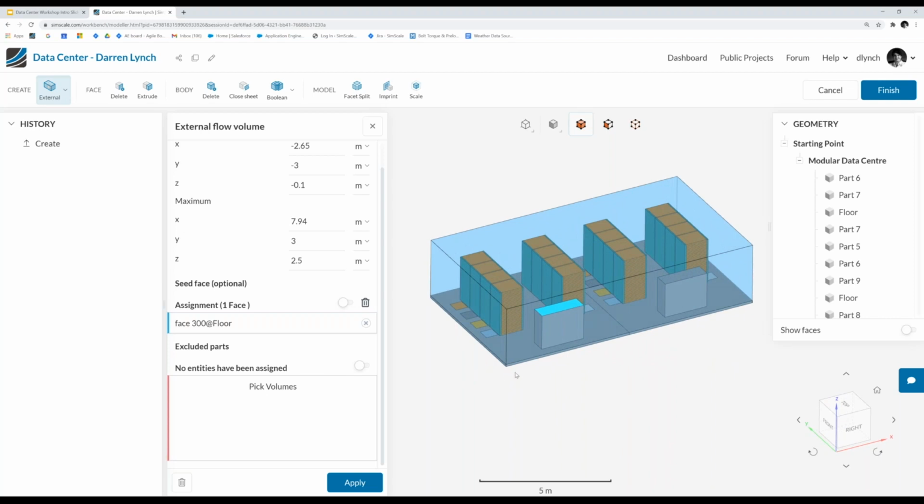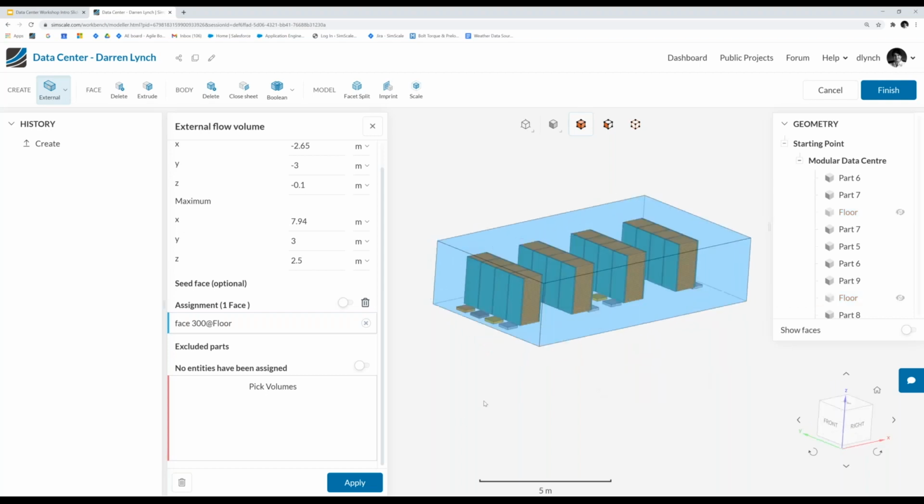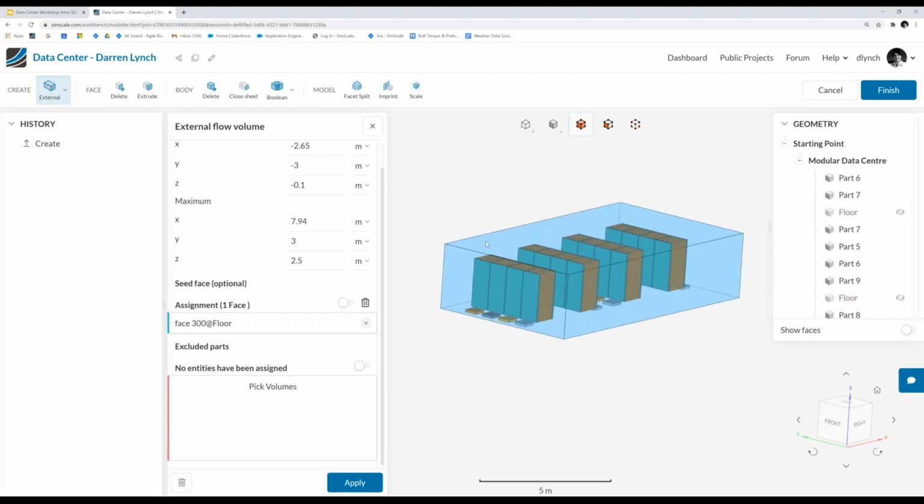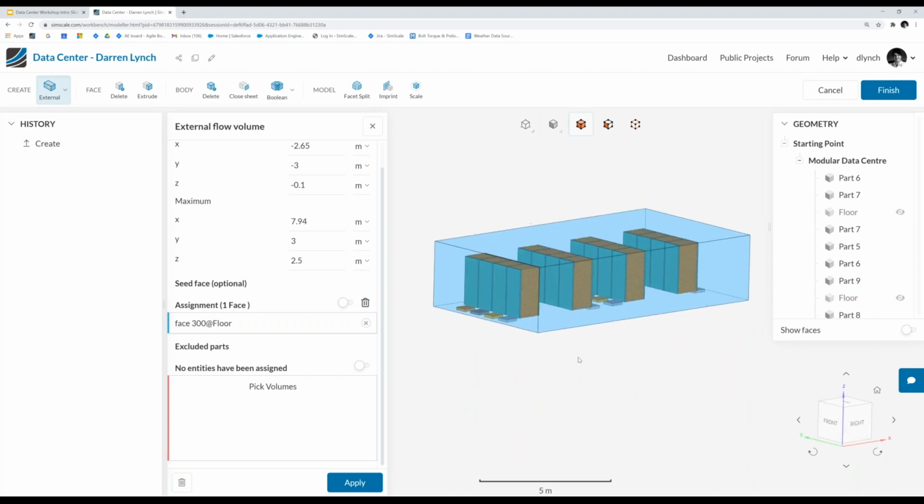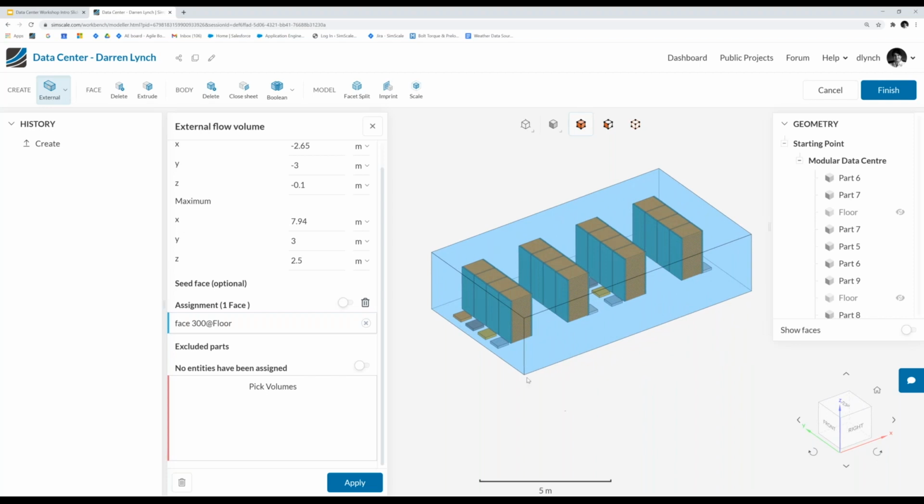I'm also going to select the floor of both areas, and right click and hide those as well. So now what is left in our viewer? This little pale blue box, but also all of our server components and our floor panels that are going to be breathing air into the domain.